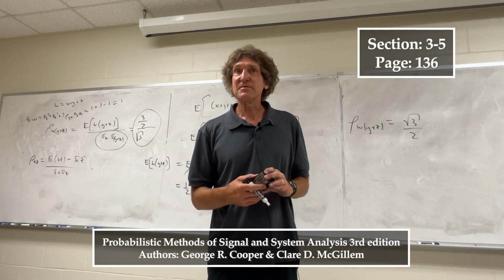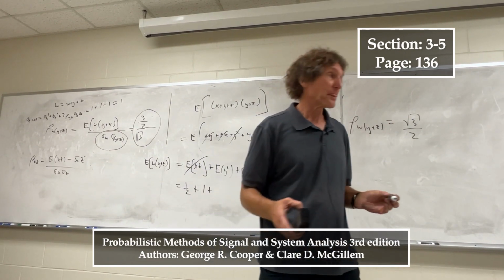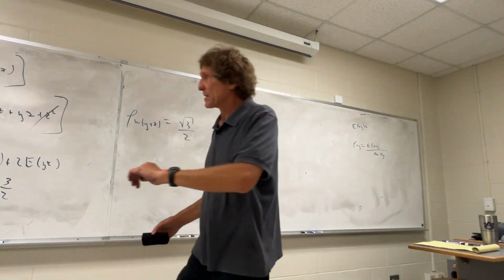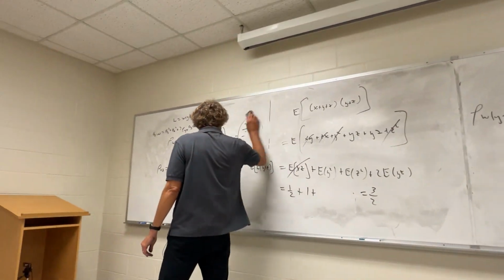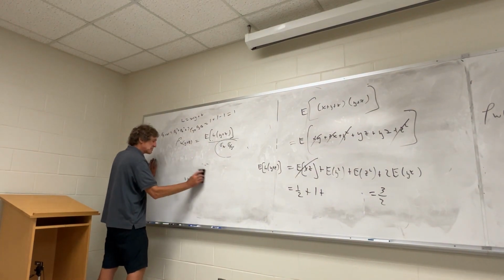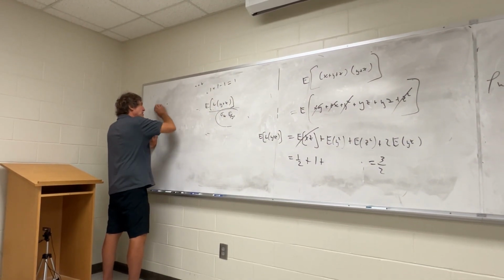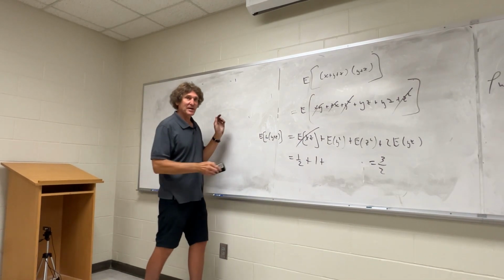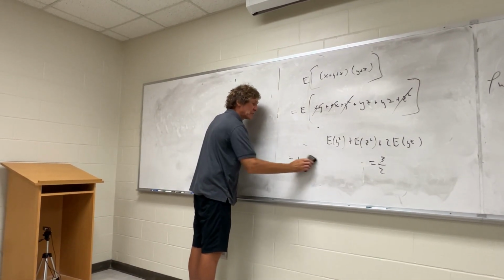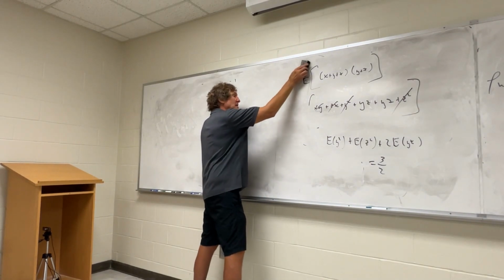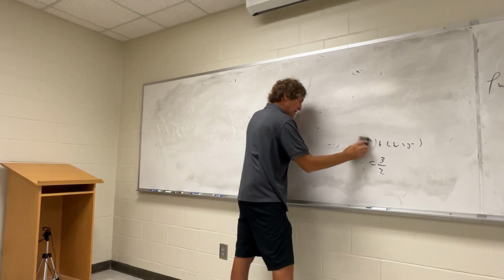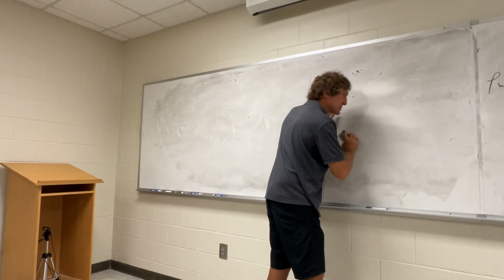I want to talk about section 5. This is important. Section 3-5. I wanted to get there earlier, but I'll deal with it now. I wanted to get through these problems because there's some of them that are tricky, especially that one where you have to create a variable. That variable, we multiply one of the variables by a constant, so when you add the two together, you effectively nullify either x or y.